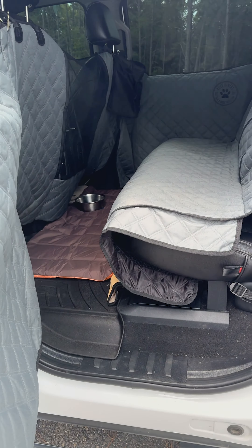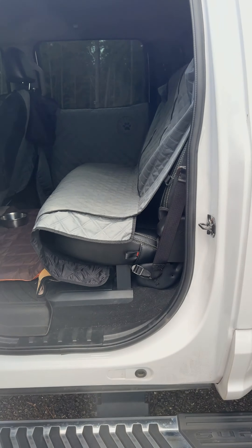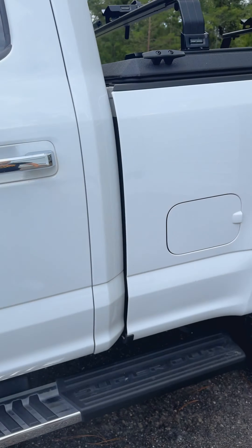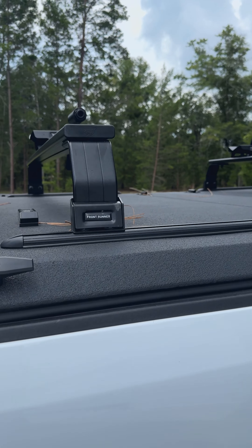We bought this rough liner but then cut it down here because it was made for this to fold up and be a big thing, but the dogs hated not being able to see out, and I think it made them too hot being down here. We have two dogs that like to be up here and one that likes to be down there, so that's what we did.